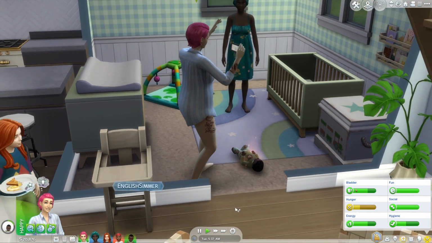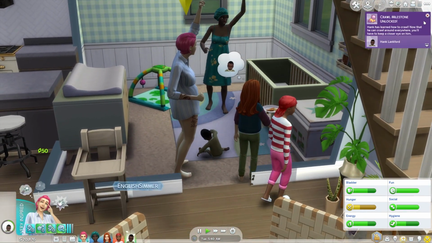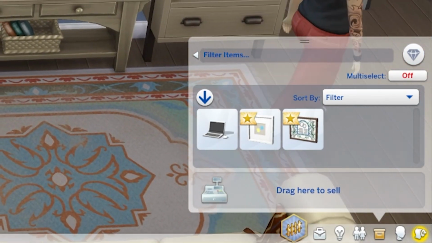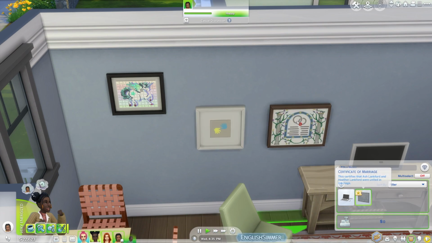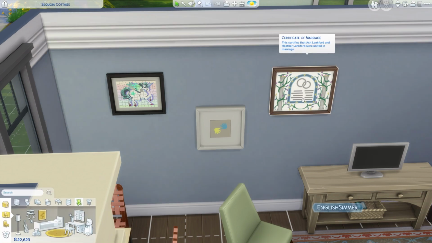When you reach certain milestones within your Sim's life, for example, getting married or having a baby, those come with some physical reminders of those memories that you can put up on your wall. You can actually have a marriage certificate. You can also have baby prints. You can also retrofit the marriage certificate. You can actually go on your phone and request a marriage certificate for 50 simoleons.